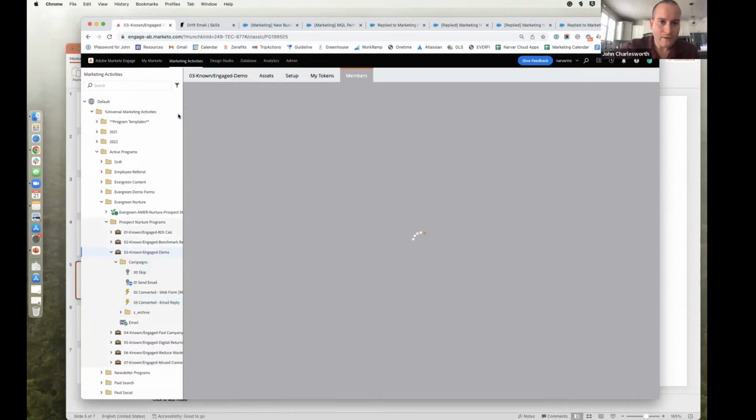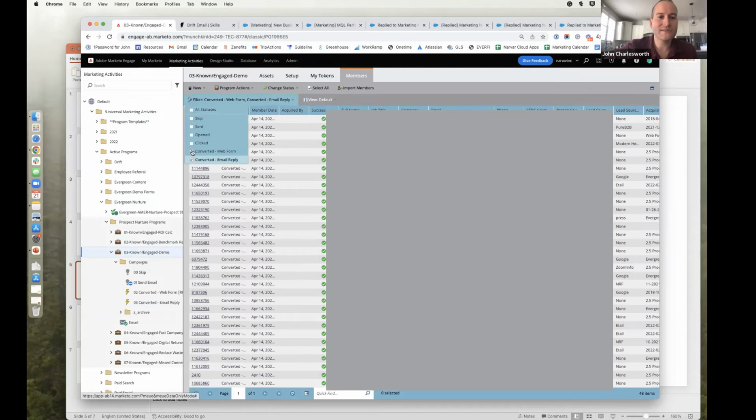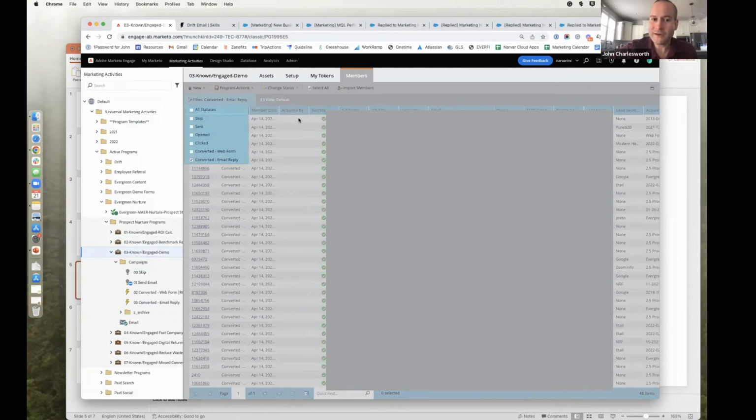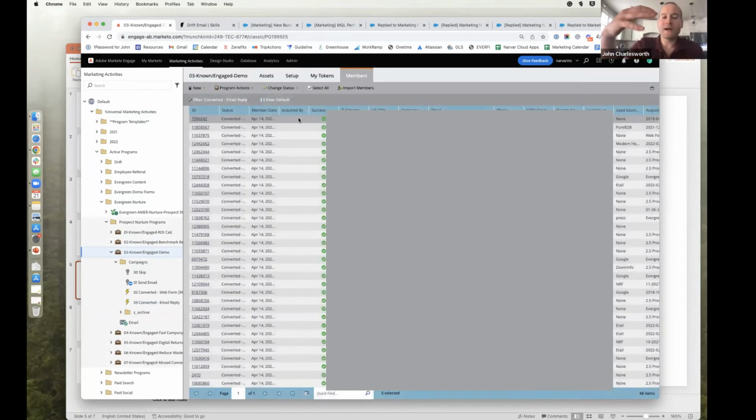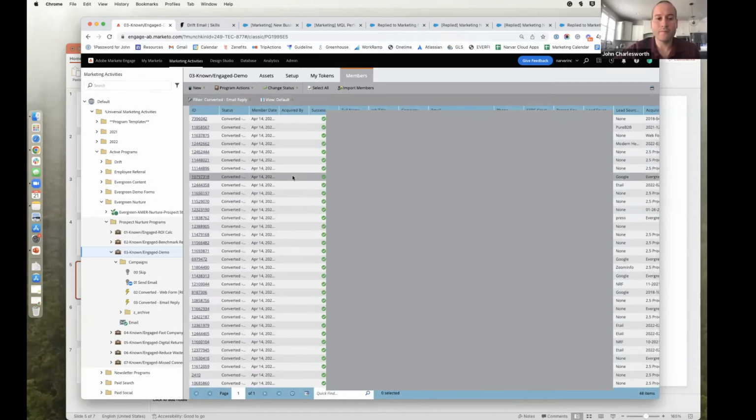So going into the members tab, obviously you can filter the members by specific status. This is great for our team to go in here, like our content team who's actually writing the emails that we're using for nurture. They can come in here and see exactly who responded, how many conversions we've had, which is great for them.